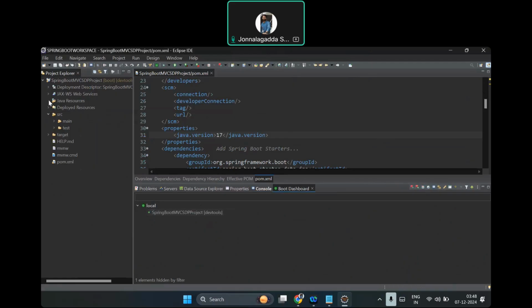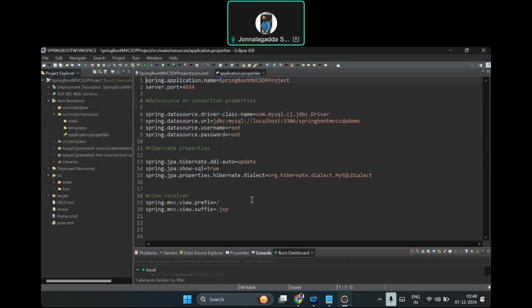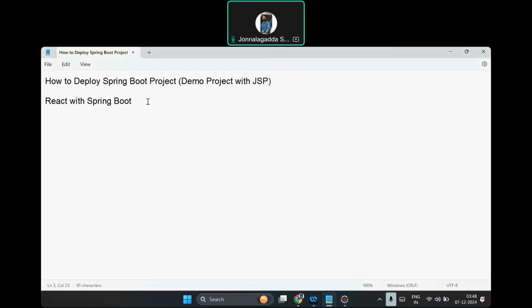And the next one is, let me get ready with my application.properties. So this is the local MySQL. What I'll do is create a global MySQL service. Some people will go with the AWS RDS service, or you can go with the Aiven console, or now I'm just going to create a MySQL service in Railway app.